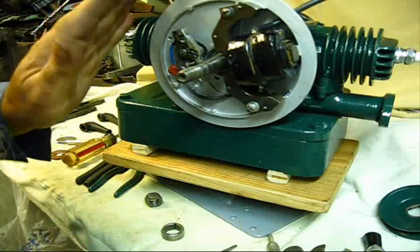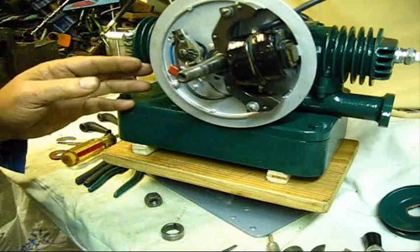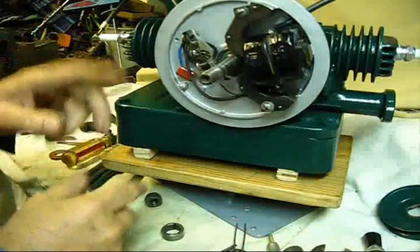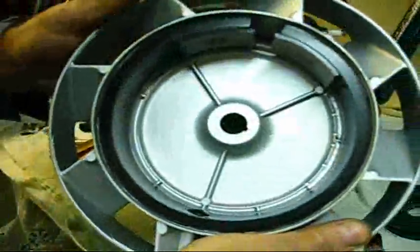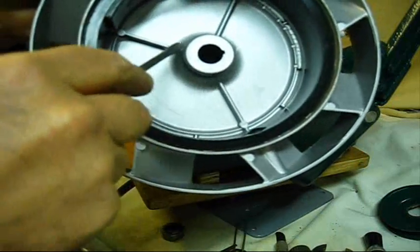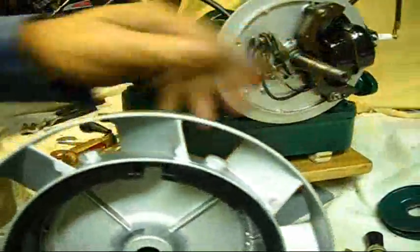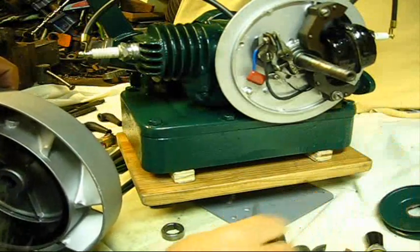I did something off camera. It was so quick that I couldn't catch it. What happened is when I stuck the flywheel up there like that and turned it a couple of times and took it off and looked at the flywheel, in this area right around the outside of this, there was a place in there that was real shiny. By that observance, I knew that that area had been rubbing against the bottom of that coil right there.